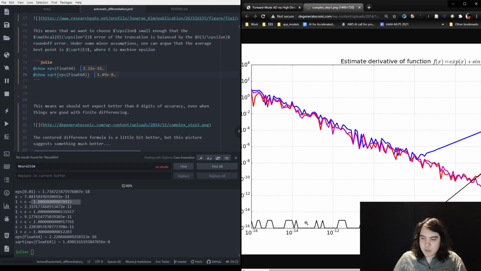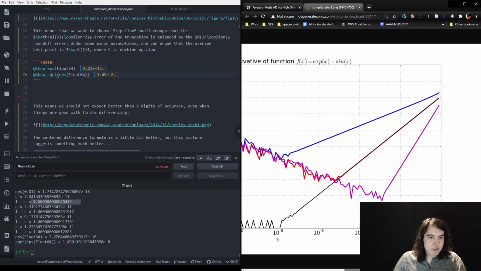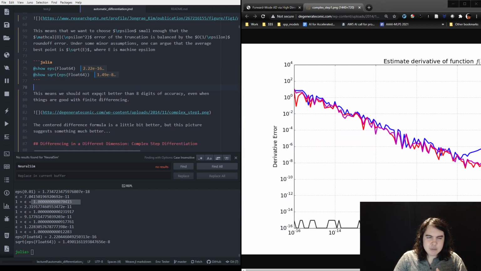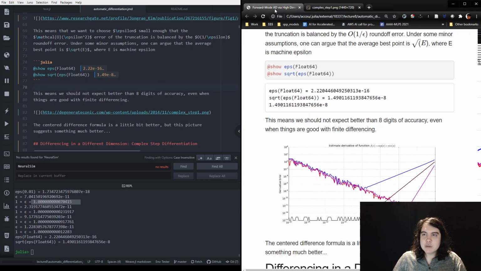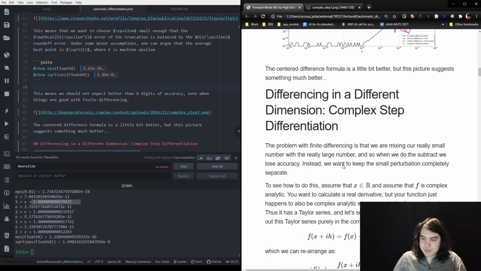Now, what is this black thing over here? Well, this is the complex step derivative. So the complex step derivative is a fun example. It's not used too much in practice anymore, but it's a good trick to know. And it is really going to be the case that brings us towards automatic differentiation, right? Because there's something else going on in here where they basically found a way to get to 0 error. Let's find out how to do that.